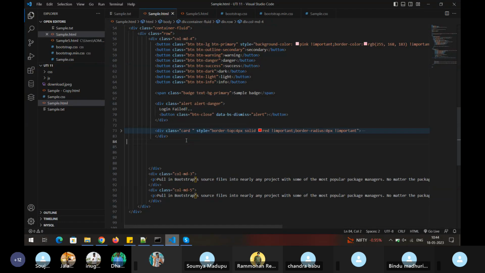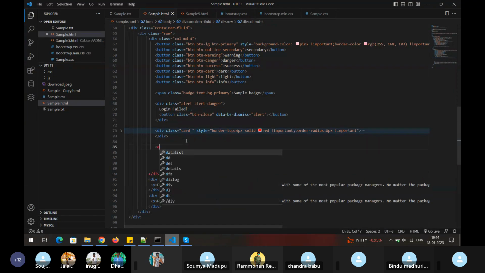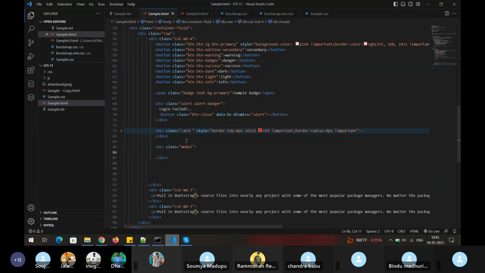Okay. So for the modal representation, we should use the class name called modal. Within this modal, for card we have used card header, card footer, and card body, right? To differentiate the header section, footer section, and body section.